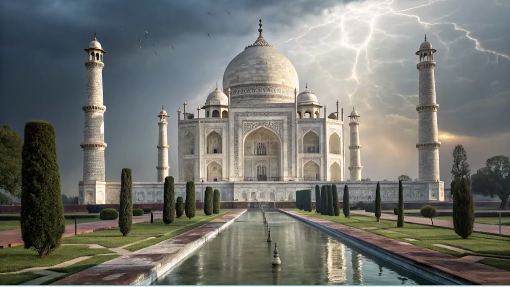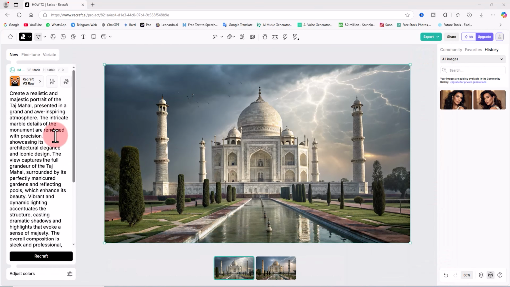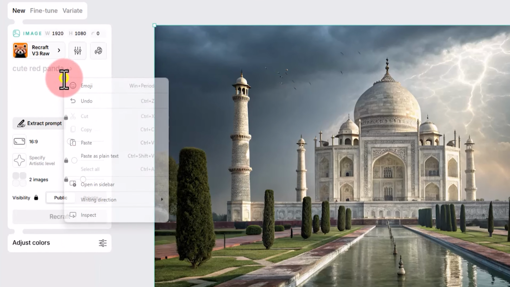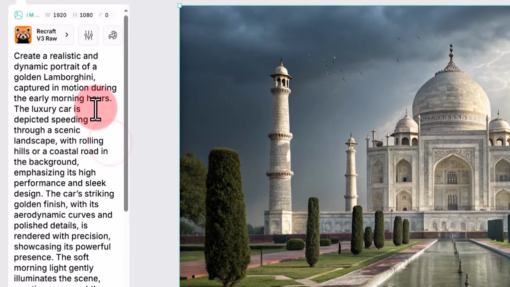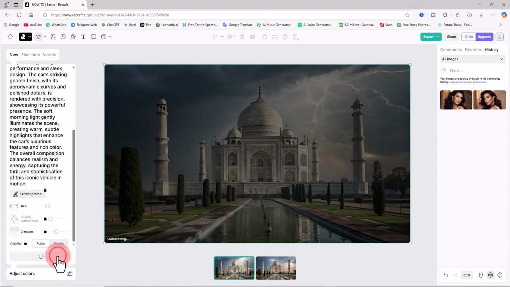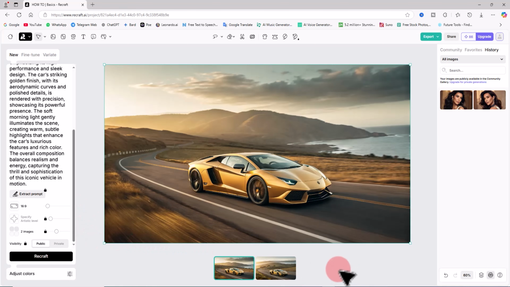It's time to use Recraft's text-to-image feature to generate an image of a car. For this purpose, I've prepared a textual prompt about a Lamborghini. I paste it into the text box. Without making any changes to the previous settings, I click on the Recraft button. The 7th request enters the queue, and after a few seconds, the new images are ready. We have 2 thumbnails, and by clicking on them, we can review the images of the car.